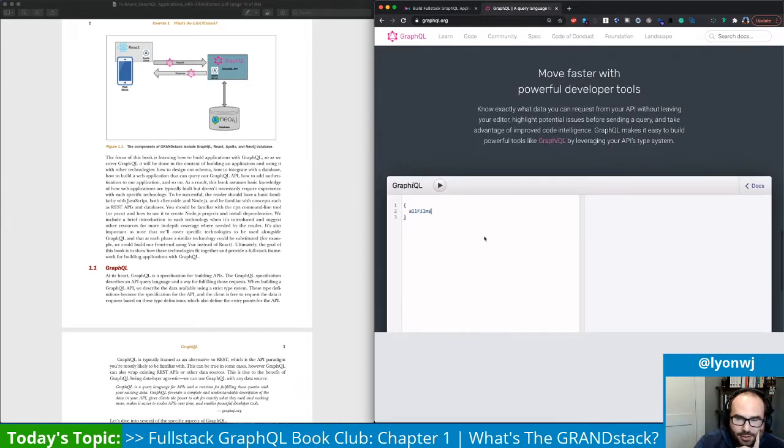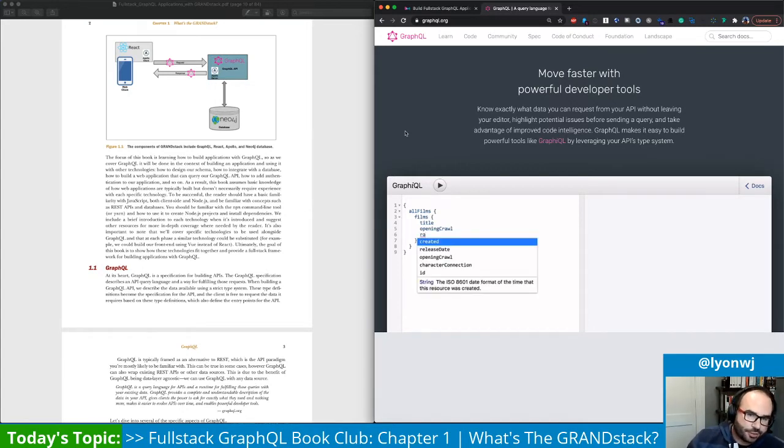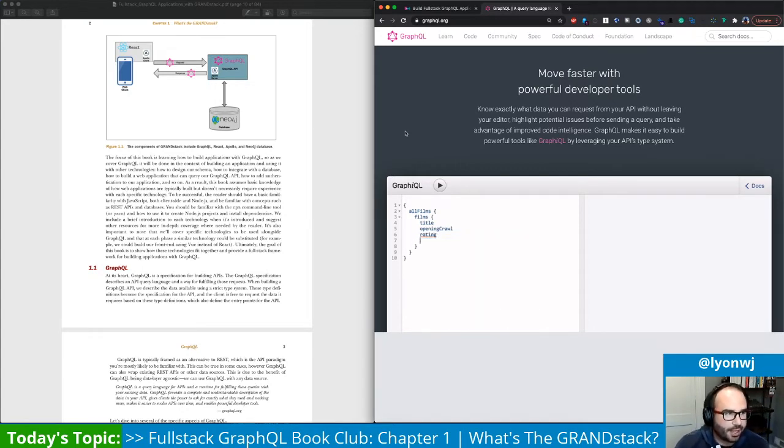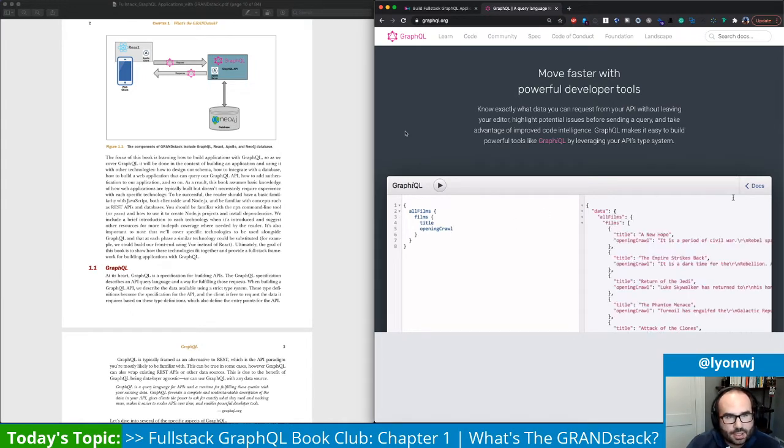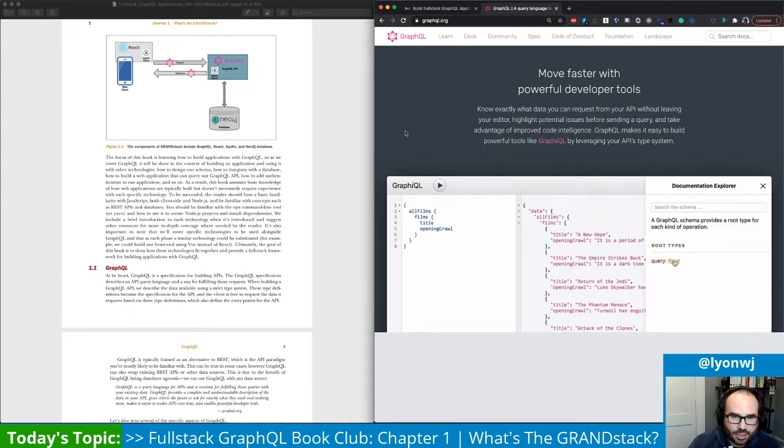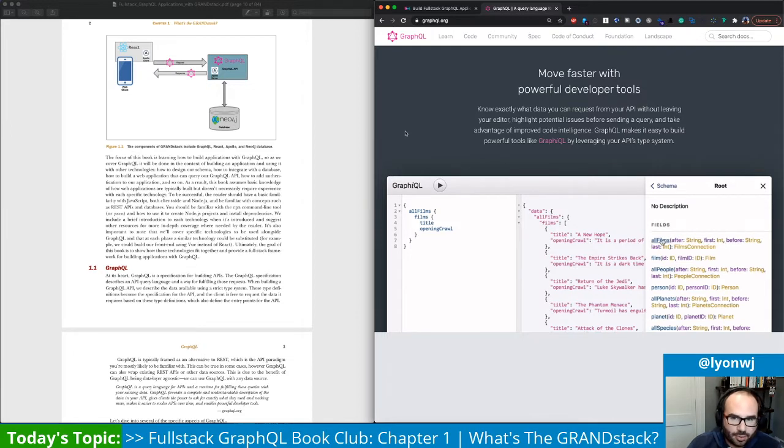And then, there's lots of great developer tooling that exists in the GraphQL ecosystem. A lot of it is powered by this concept of introspection. So once we have a GraphQL API, we can introspect the API and say, hey, what types are available? What is the schema of this API?